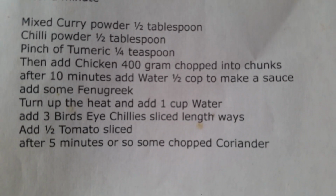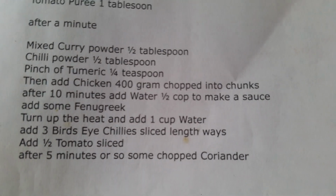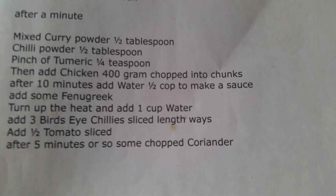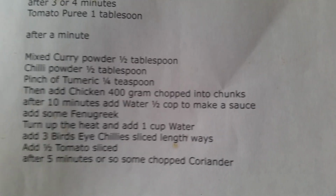Hopefully you can read that fine. Yeah, any questions, just let me know. I don't mind helping with it, but I call it chicken Jalfrezi, though it's like chicken Jalfrezi with a difference really. Okay, hope you try it anyway and enjoy it.